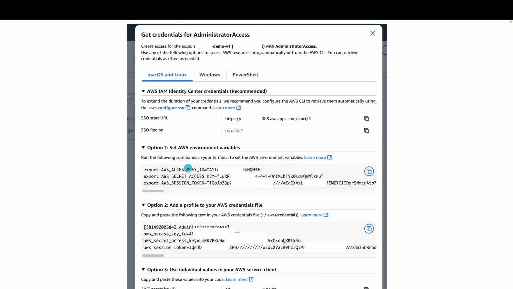The first one is environment variables. Just copy from here and paste it on your terminal. You are ready to go. The second one is configuration. Each time you download and install AWS CLI, this is the directory it has, and I'll show you how to configure this one. Most probably and most famous are options 1 and 2.